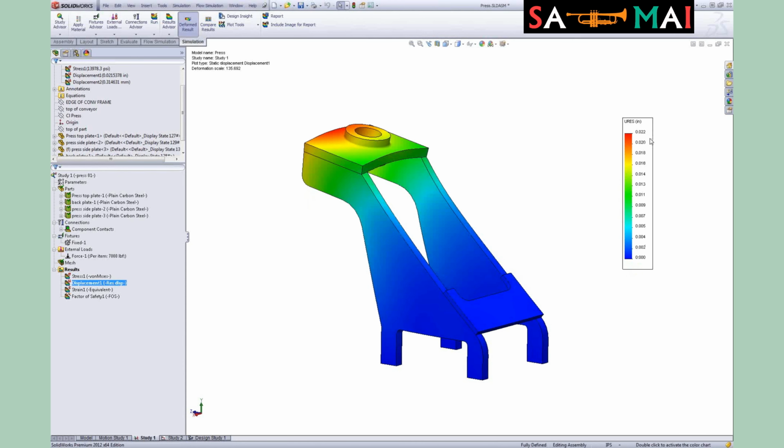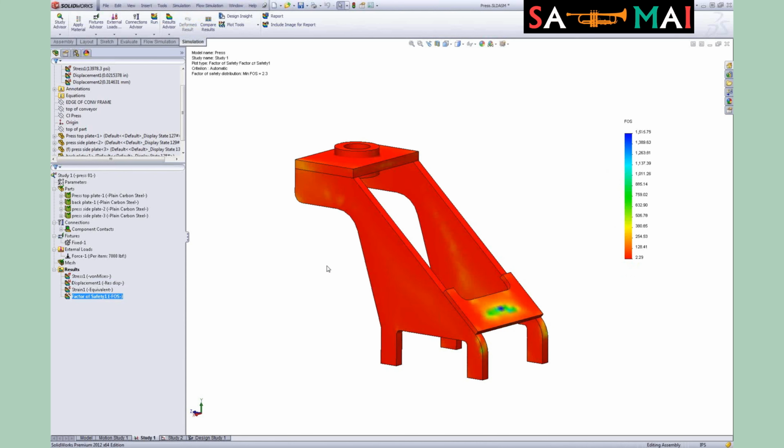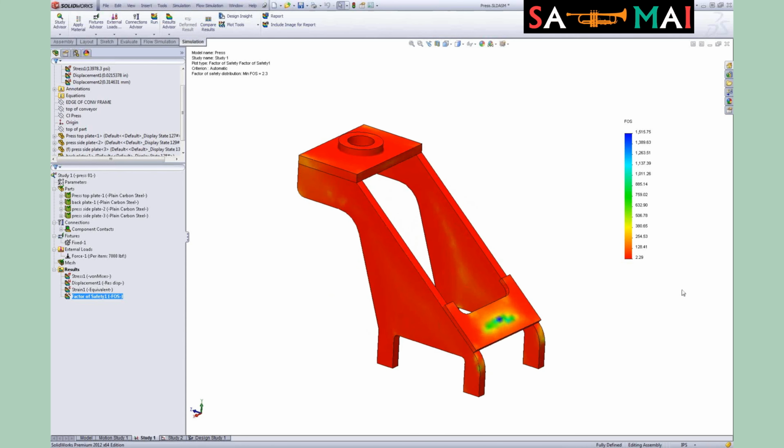Displacement is 0.022, which is less than the required. And factor of safety was one that I didn't have in the design study, but again, as a sanity check, we're above 2. We're at 2.29. So we can see that this is actually very powerful software, the optimization portion of this.